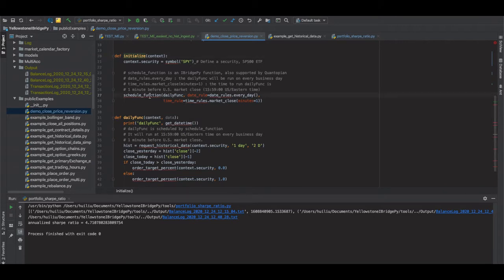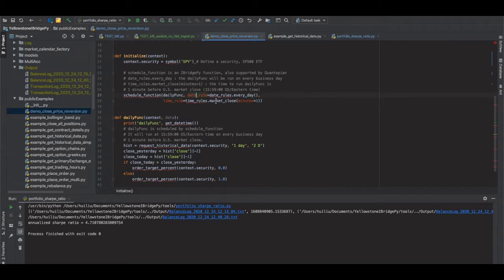And there's an IBridgePy function called schedule_function, which schedules other functions to run at specific times. In this example, it takes 3 variables. The first one is daily_function, which is the function name we define here, meaning we want to schedule this function to run at some time. And there is a date rule and a time rule.